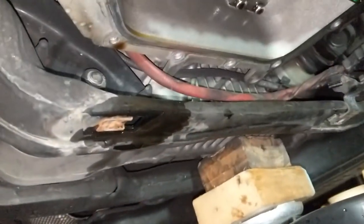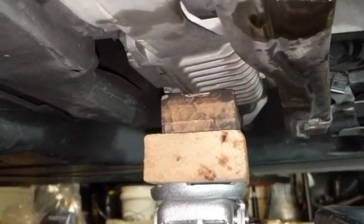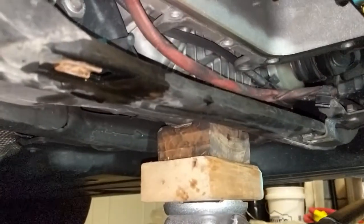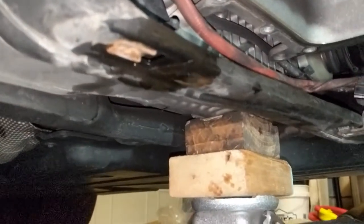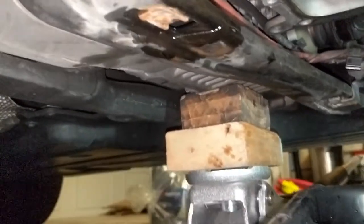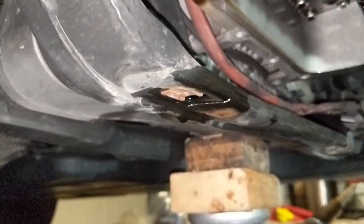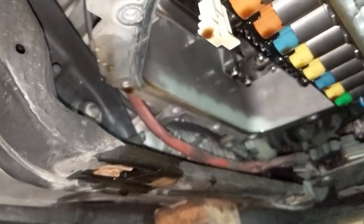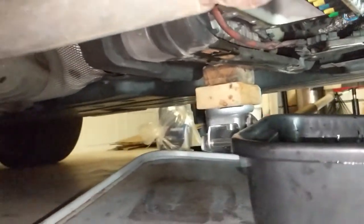Those are T40. I actually do have a block on the jack lifting up on the transfer case. That gave me about another inch to work with, but it still wasn't enough room to get the Torx socket in there. If I go any further with the jack it starts to raise the crossmember and the chassis and everything. So jacking up more won't actually give me any more space because the crossmember will start moving up with the transfer case too.